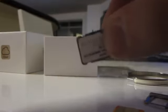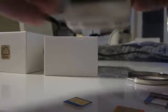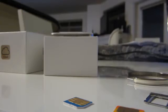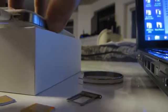As you can see, there's a Sprint SIM card in there right now. Go ahead and take that out. Put the Claro SIM card in the SIM tray. Pop that in while the phone is still off. All right, as you can see here. So as the computer is on iTunes, I have the cord plugged in here. I'm going to go ahead and plug it into the Sprint SIM iPhone 4S right now, while the phone is still off, of course.